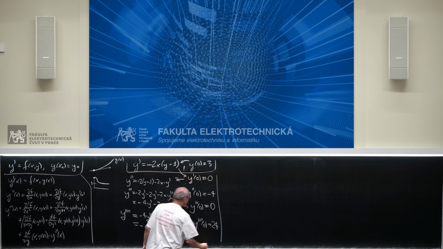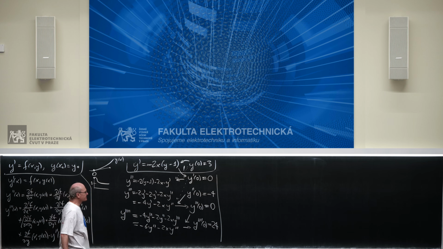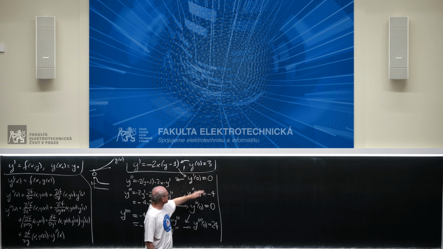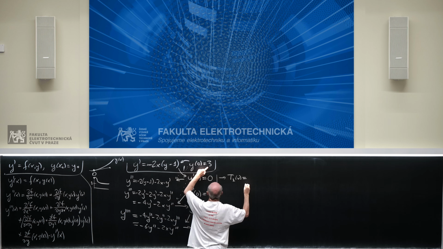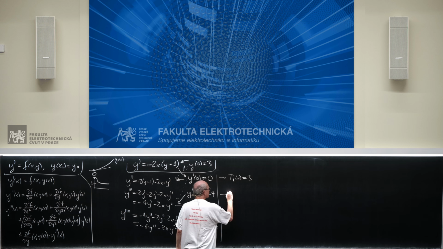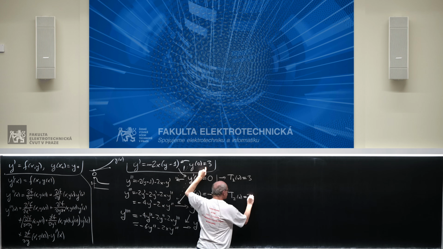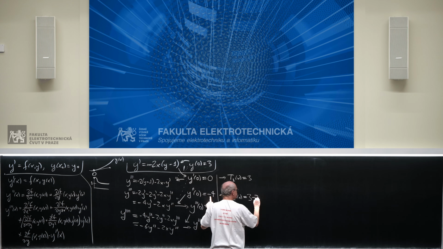I have information over here about the first 4 derivatives of my solution at the point 0, which is the starting point here for my exploration. So I can form all kinds of Taylor polynomials. For instance, knowing the derivative, I can form the polynomial T1. T1 is just y0, which is 3. And the linear term is missing. I can also form T2. T2 is the value plus the linear term, which is missing, and then there is the quadratic term divided by 2 factorial, so we get minus 2x squared.